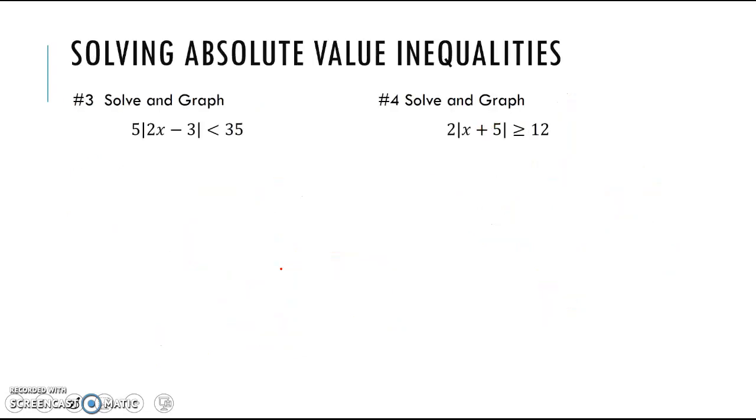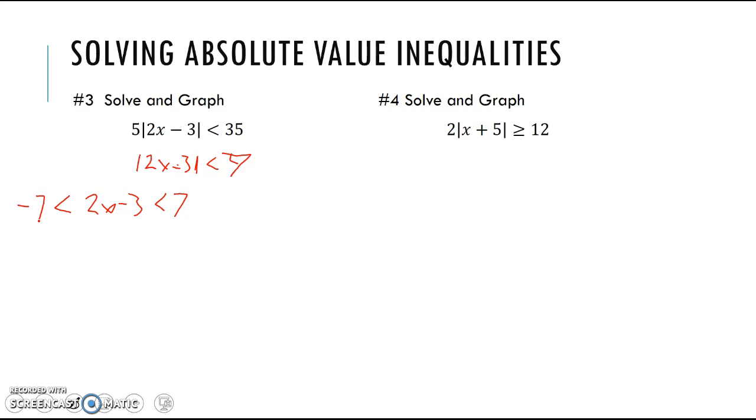All right, so let's take a look at these two situations. I'm going to have you pause the video and see if you can solve these equations here on your own. Hopefully you've done that. I'm going to go ahead and divide by 5 here. I'll get the absolute value of 2x minus 3 is less than 7. So then either 2x minus 3 really is less than 7. And I'm going to switch this around and say that it's greater than -7. And it's an and statement, so I can write it like this as two separate inequalities with an and in the middle, or as one long equation with variables with three different sides.